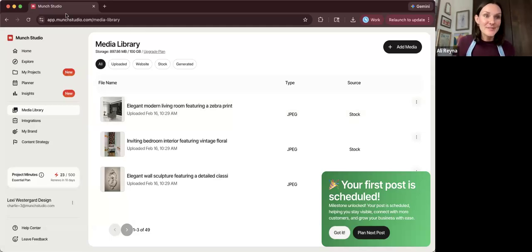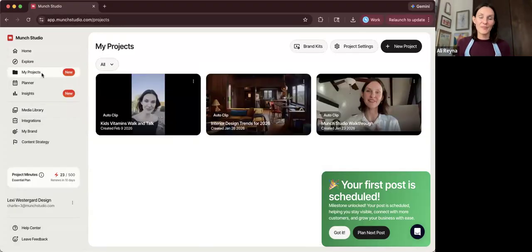Now, a new feature that I absolutely love is this My Projects feature. So this is really good for our photos, but if you have any videos, especially any talking heads, where maybe in this scenario I'm talking about a design change that I did to a room or sharing 2026 trends that are really working, you can go inside of My Projects and upload that video of you talking or whatever that video is. Then what it's going to do, like I shared earlier, is munch down that content into small little bite-sized, ready-to-share social media content.